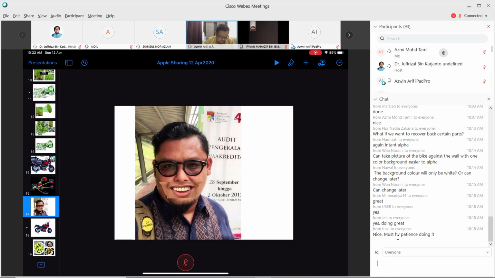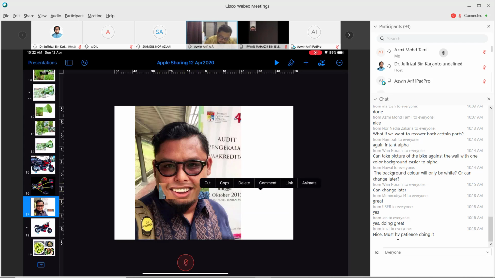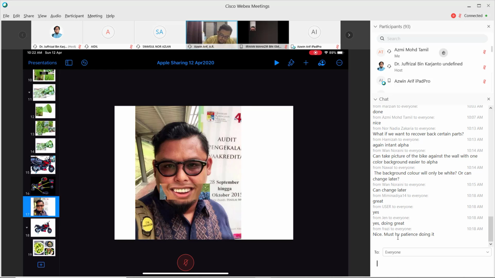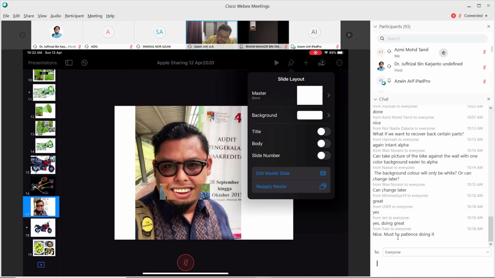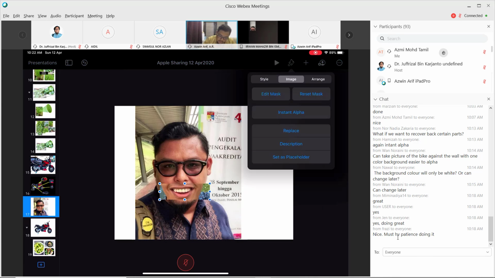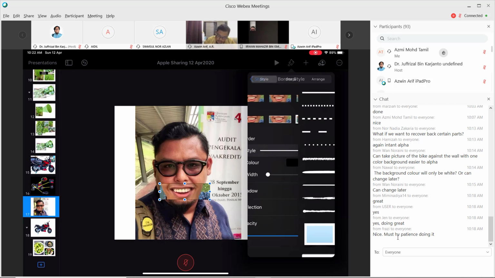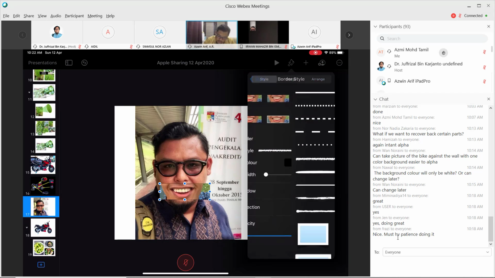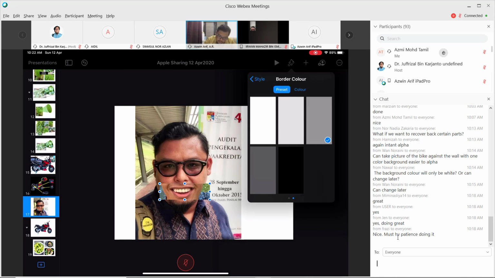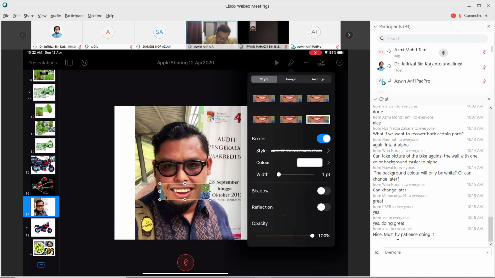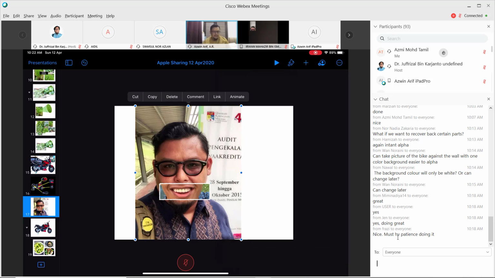And then, maybe you do not want to do the instant alpha. Yeah, I have to redo the mask. Never mind. Because this is not something real. Just put it here. It should be okay. I'll click on this and click on style and put on borders. Instead of that, I'll be using this with the color. So what should be okay to show the contrast. See? Playing around with the mouth.